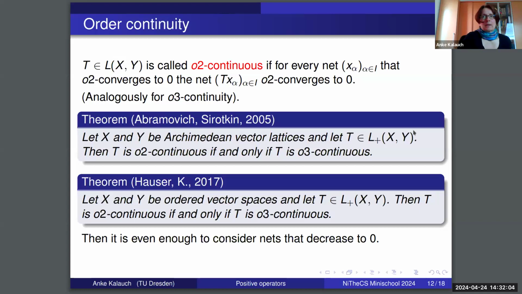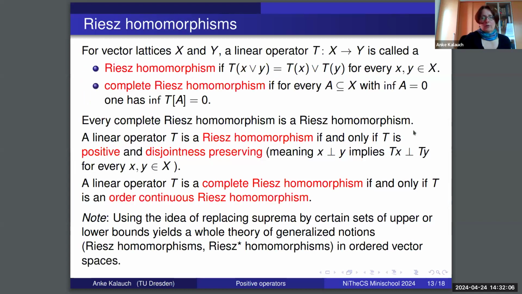So, okay, so far the order continuous operators. Then we have done example 4. There, the conditional expectation operators were order continuous operators that were positive projections with some more properties that Bruce will discuss with you. So we come to example 5, the Kottmann operator, which is a Riesz homomorphism.